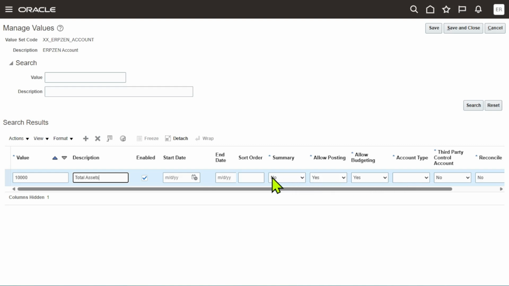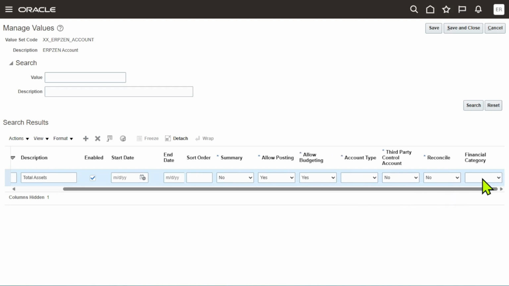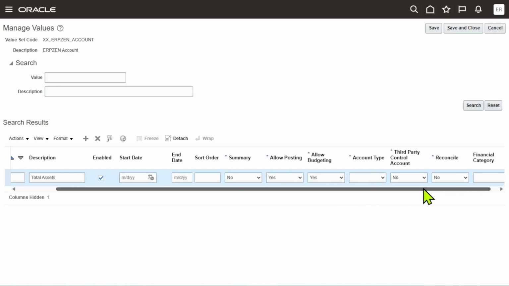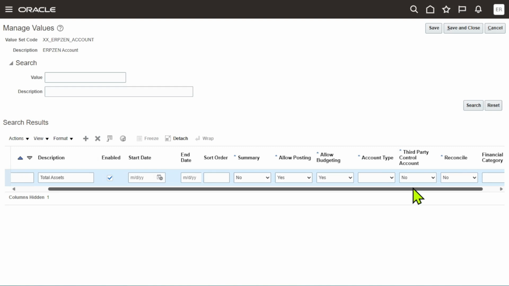Starting from summary up until financial category, we can call them segment qualifiers. It determines how you want to control the value, and it will be determined by the segment qualifier.